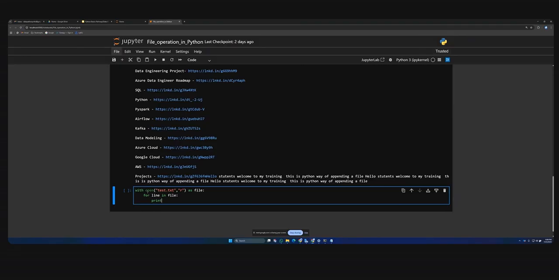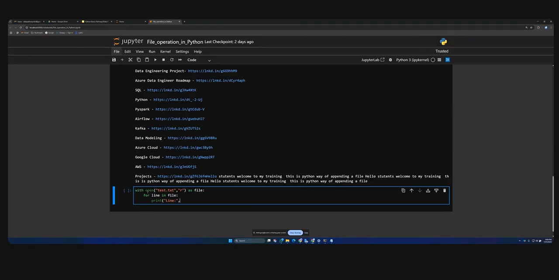print line colon. Whatever I'm putting in the print statement with quotation, that means it will come on the left hand side as a label, comma.